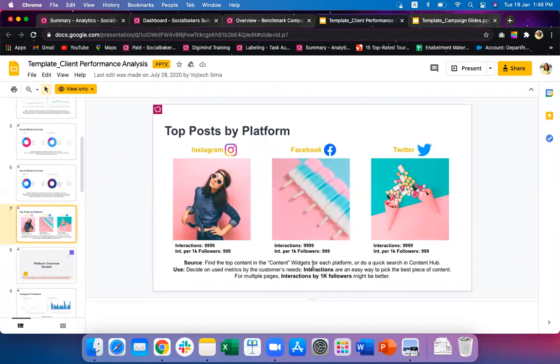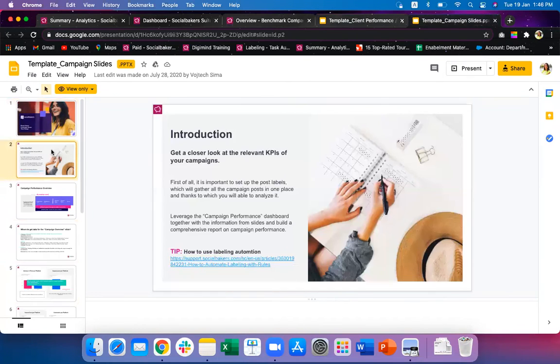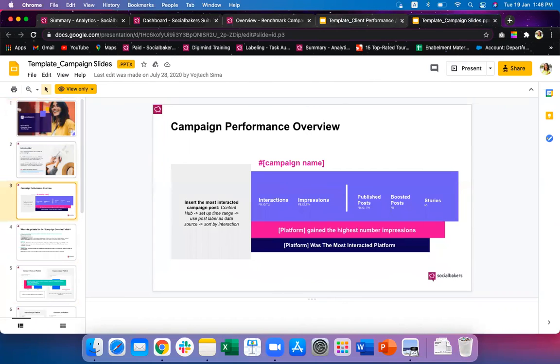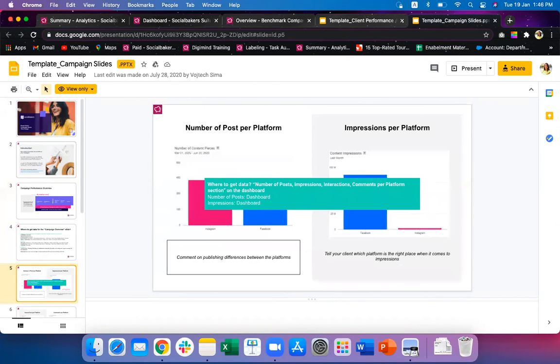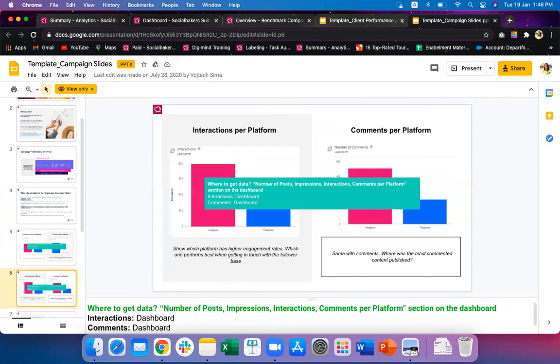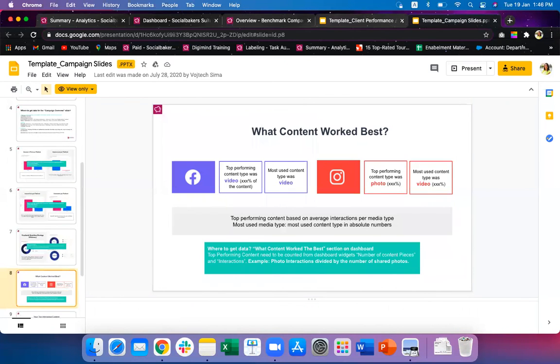So these reports, we have 2 templates that have been done. One of them is the client performance analysis, and the second one is a campaign review. So if you are reporting on a specific campaign, you can use this template. It's nicely designed, done with everything explained to the point, including how to write your analysis, which is one of the most challenging parts, I think, when it comes to understanding data inputs.